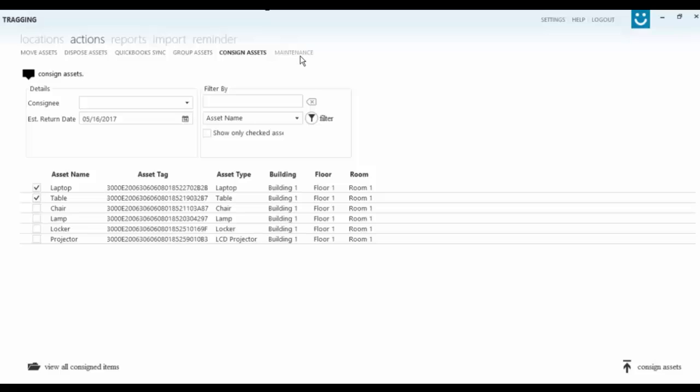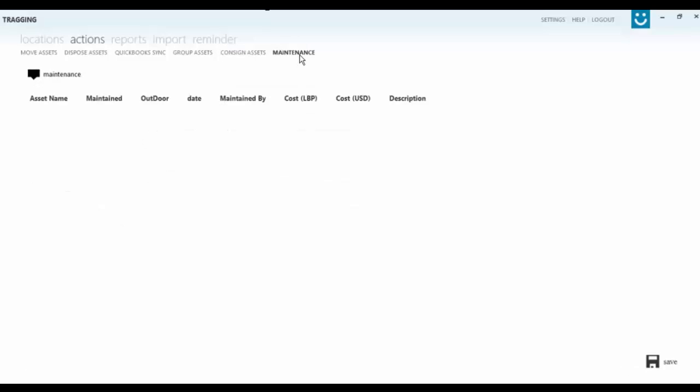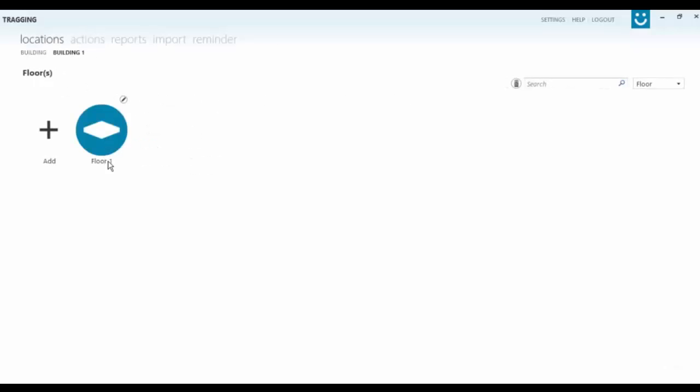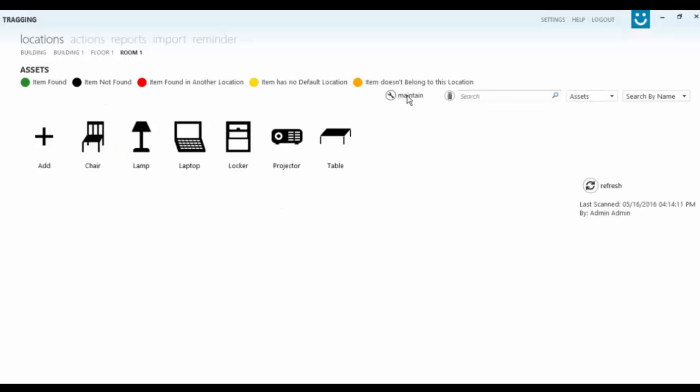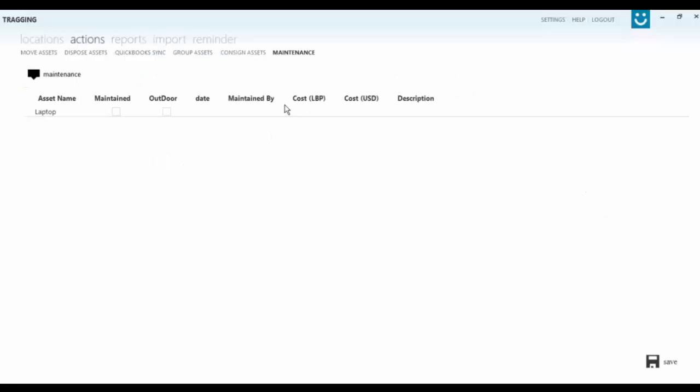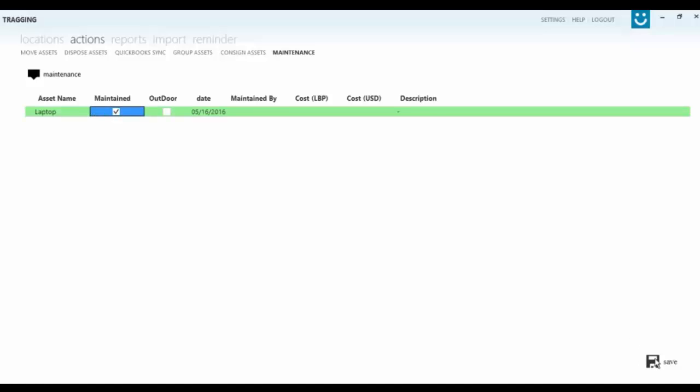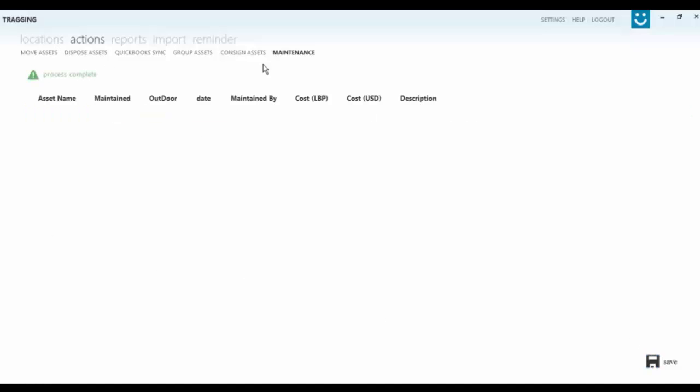And lastly, you can set the assets to maintenance from here, as you can do so from the main dashboard. Press on Maintain, Proceed, and at the maintenance. You can press on Maintained, and it's back to your assets.